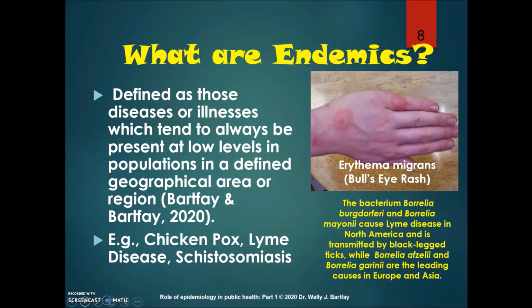We know that Lyme disease is transmitted by black-legged ticks that have a bacterium in them, and these are prominent in certain time periods, notably in late spring and early summer. So we want to emphasize prevention, to wear long pants, for example, and to wear insect repellents containing DEET to discourage these ticks from biting you, and of course from contracting Lyme disease, which is endemic in these particular regions of the world.